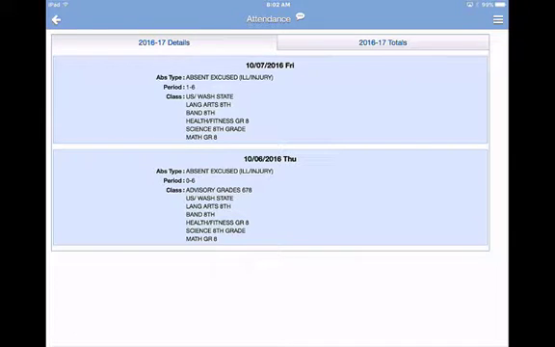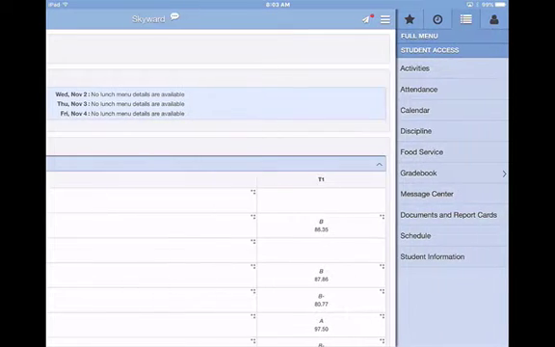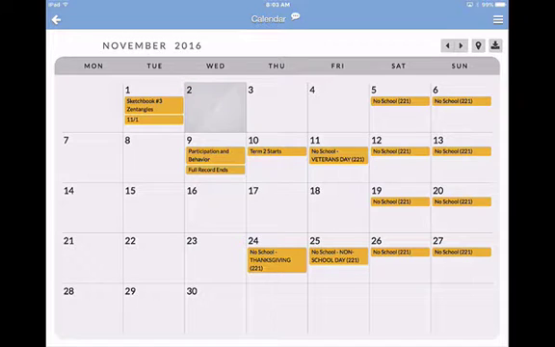I guess I'll just show. You can see I was absent for 2 days. A calendar, you can see things on your calendar, or you can add stuff to your calendars and all that. And you can also see when there's no school. You can see there's no school because of Thanksgiving on the 24th. There's no school Saturday or Sunday, which is a given. And you can see today is Wednesday the 2nd of November.